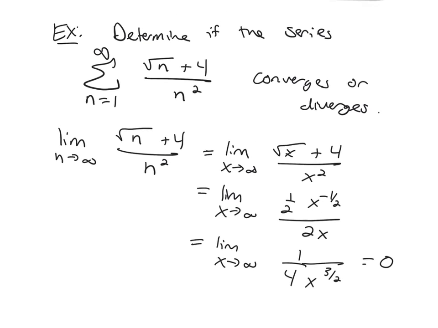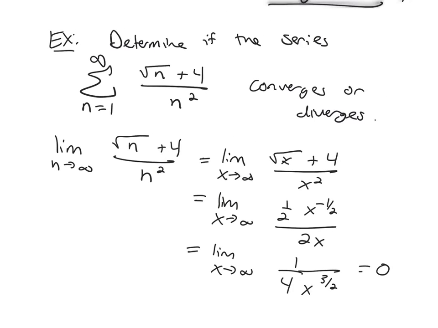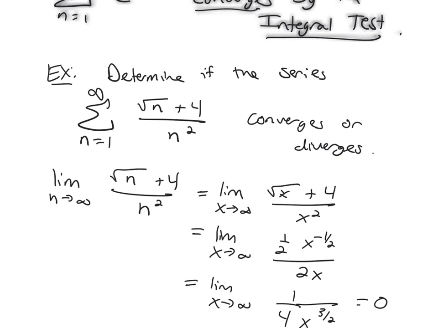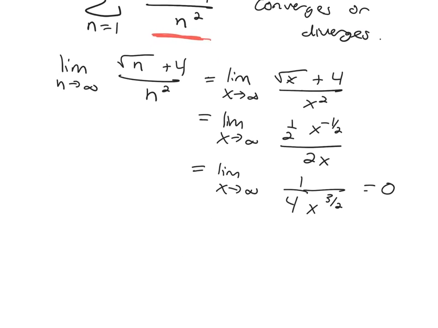So we could integrate this if we wanted, right? But that's actually going to be really messy. It's going to be worse than this L'Hopital's rule because of the square root of n in the numerator. So instead, could I try to simplify the terms in my series? How could I simplify that? Since you have a single denominator, can you split it up? Yeah, you can split it up. Let's do that.